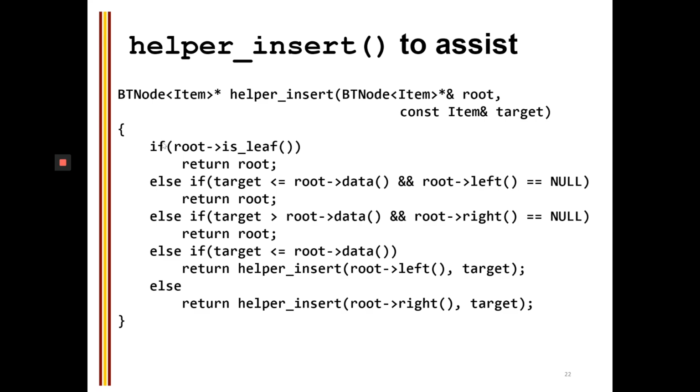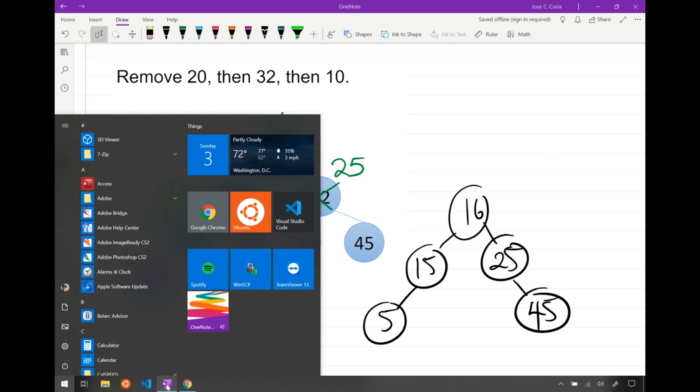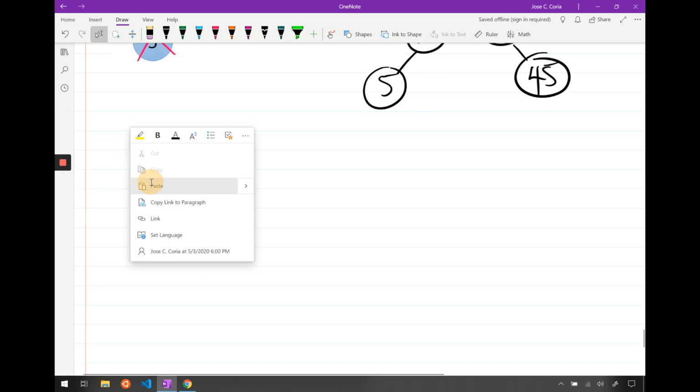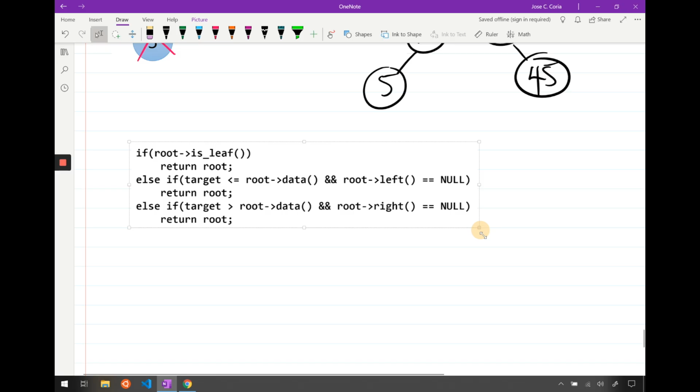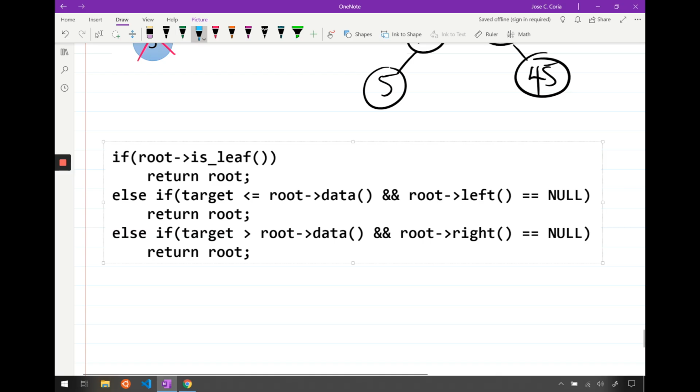Maybe I can help with these three here, though. I do have a couple of drawings on my notes to help you visualize why those return the root where the other ones have to drill down. What this first one is saying is you arrive at a node, and this is null, and this is null. Therefore, your new node is either going to go here or here, and there's no more recursion to be done. There's no more nodes to look through, so I'm able to say, okay, return the address of that.